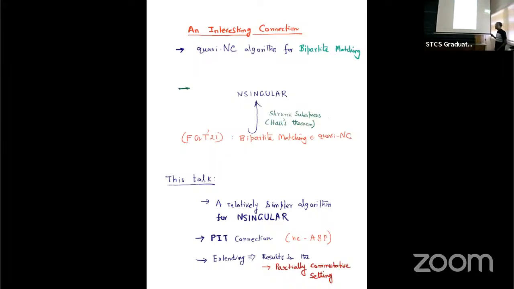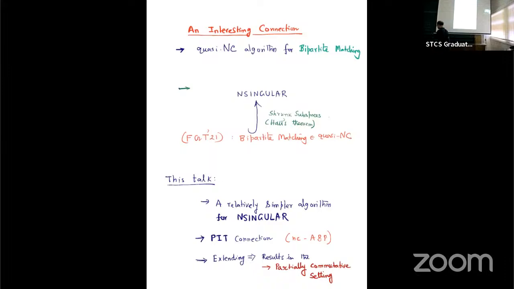So when we started examining these three algorithms, what we felt is, can I give an algorithm which is closer to our heart? It uses PIT and some known stuff instead of such delicate things. And this was the primary motivation to look at this area again. And we could design a relatively simpler algorithm for this problem, in NC. And the simpler algorithm uses a strong PIT connection with non-commutative algebraic branching programs.